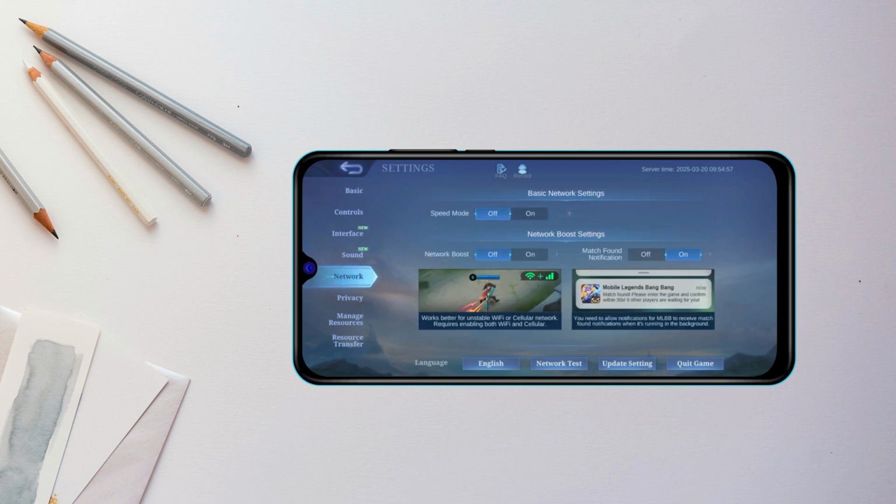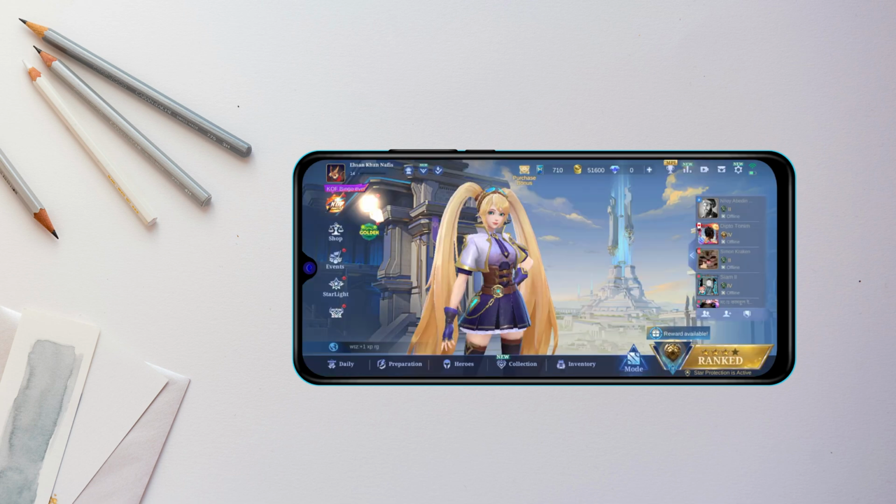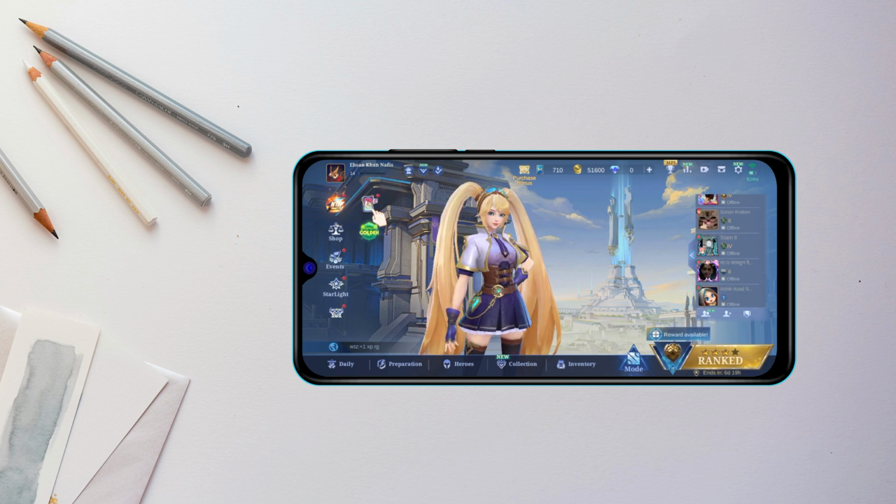Use Mobile Legends' built-in network test to check your ping before starting a match. Tap on the network indicator in the top right corner of the lobby and you will see your ping.